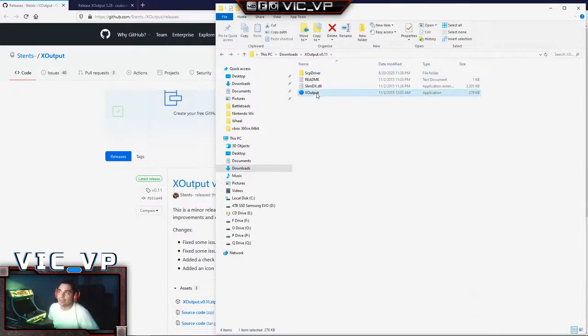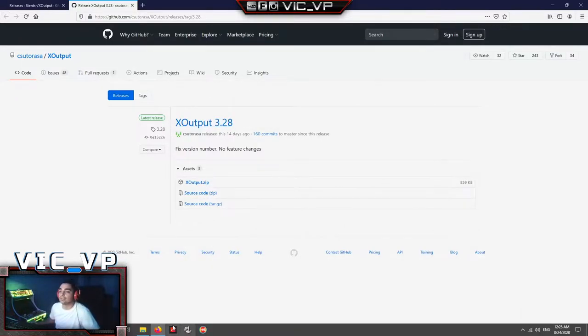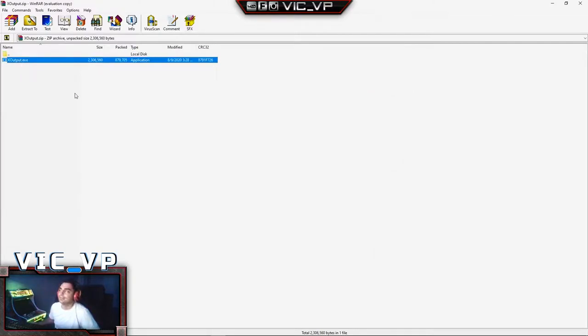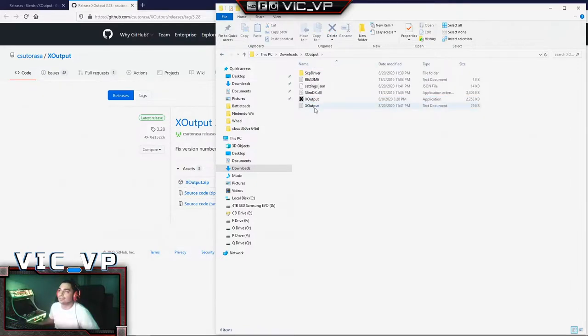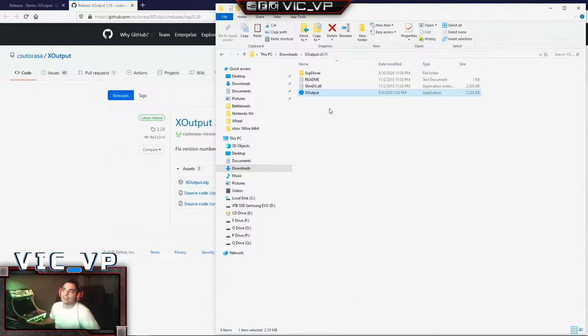This XOutput apparently is an outdated XOutput. It's old. It doesn't even work. So you're going to go into the second link, which is XOutput 3.28. When you download that, it's going to have just this XOutput EXE in it. Actually, it's not going to have this SCP driver. So when you extract it, you're going to take this XOutput EXE and paste it inside of here. Let it overwrite, and now you will have the right one.